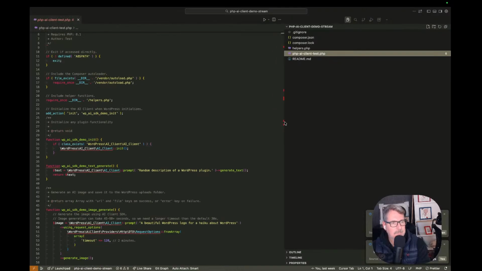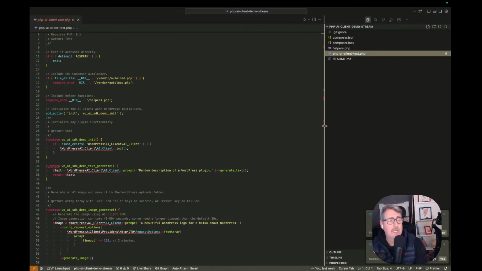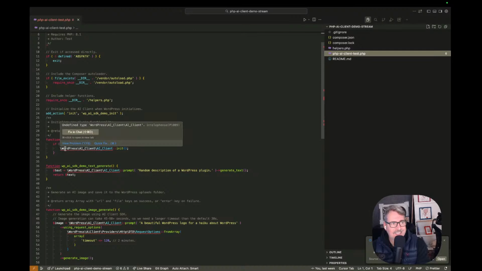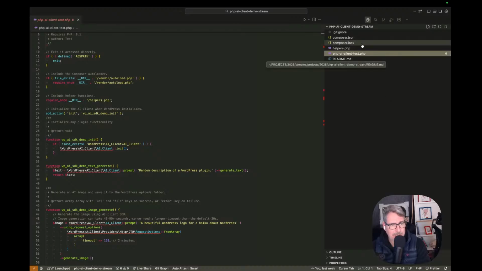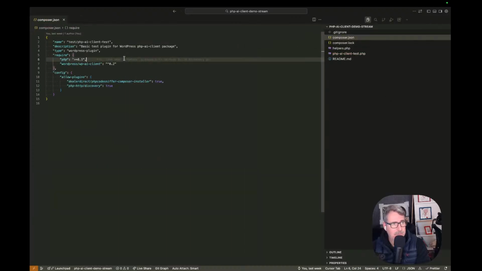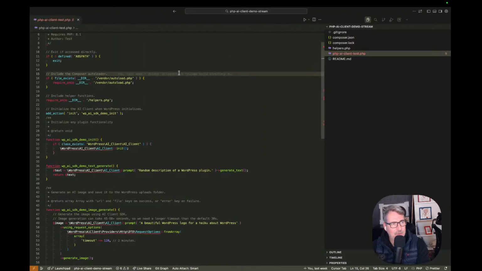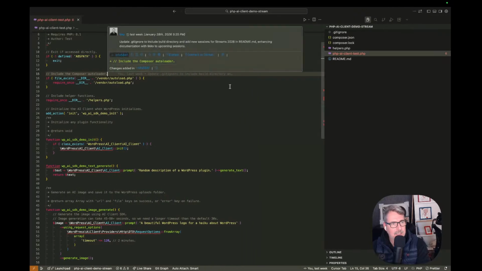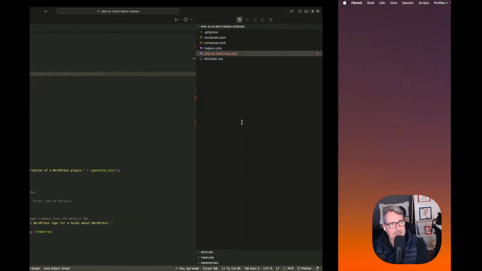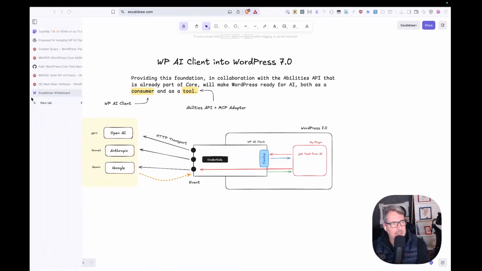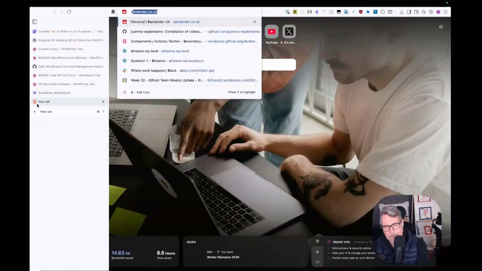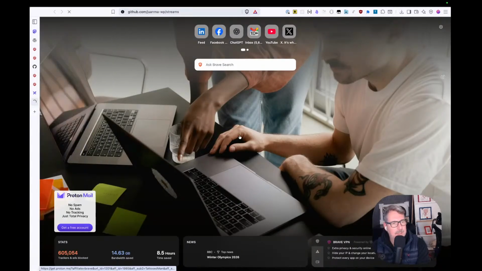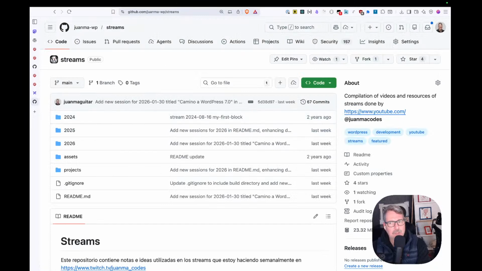So this is a plugin using this feature, the WordPress AI client. Right now, it's available as a composer package. So here you can see how I'm using a composer package. And then here in the PHP code, well, if you want to have a look at this code, it's available here in my streams repository.